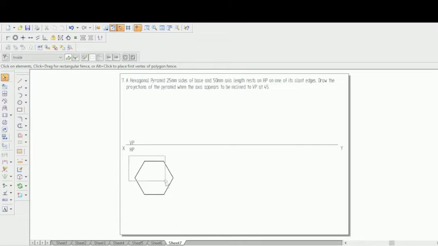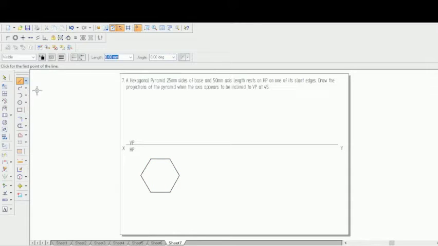Select that hexagon and move it a little bit to an appropriate position. See that the copy is switched off here. Let's move it somewhere here. Now the next thing you will have to do is draw the diagonal lines. If it was a pentagon, you would have done it from the midpoint of each edge, joining the opposite corner. But here you can draw the diagonals just by joining the opposite corners. It's quite simpler in a hexagon.